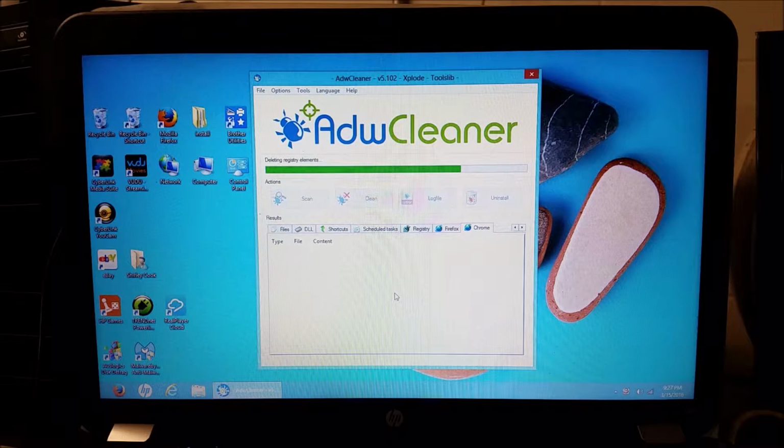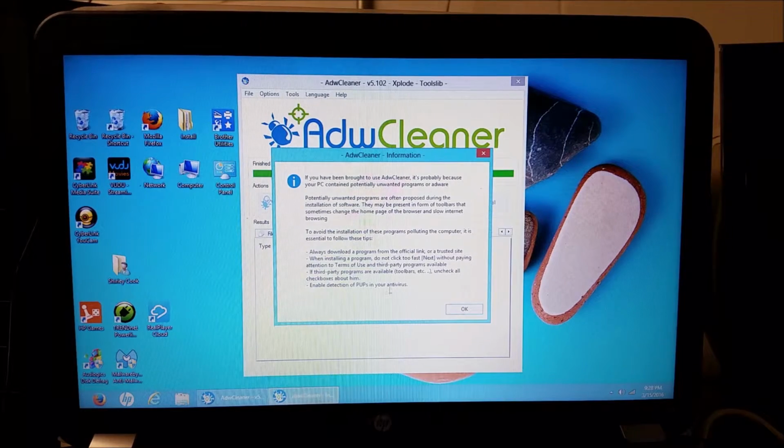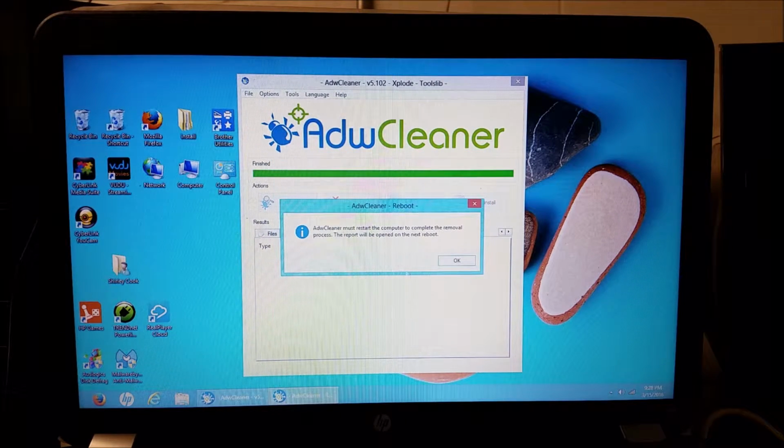So you'll have to let it restart before you can proceed with any other cleaning. Okay, so now that that's finished, just click OK. It says you've got to restart the computer.